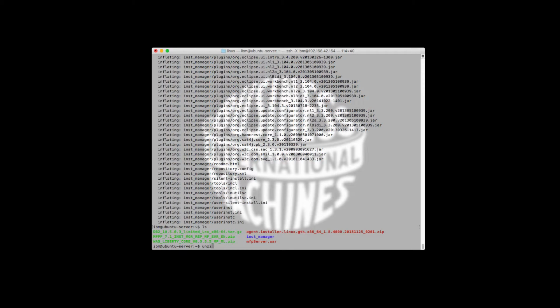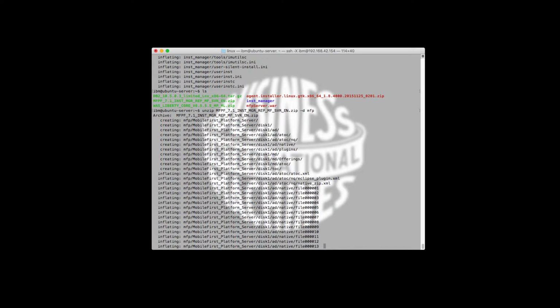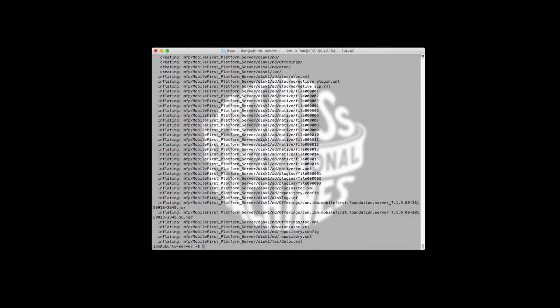We'll again use unzip, then the name, -d, and let's call the folder MFP. Then we need to unpack the application server installation. Let's call it was.